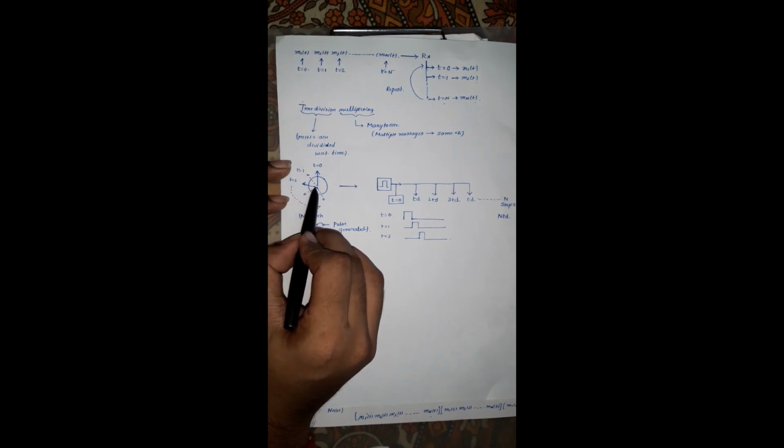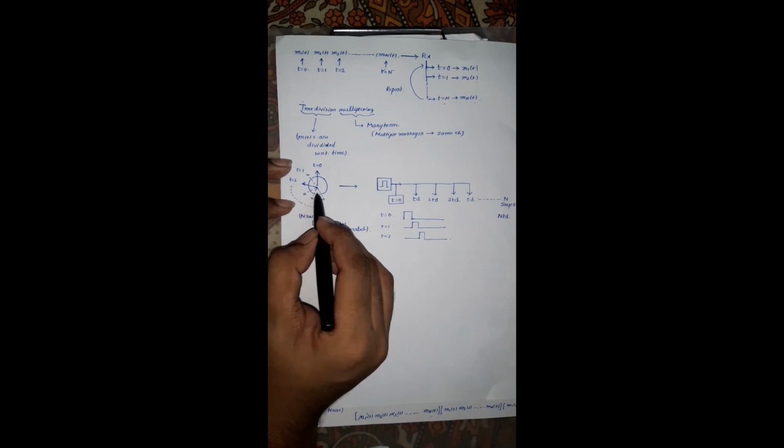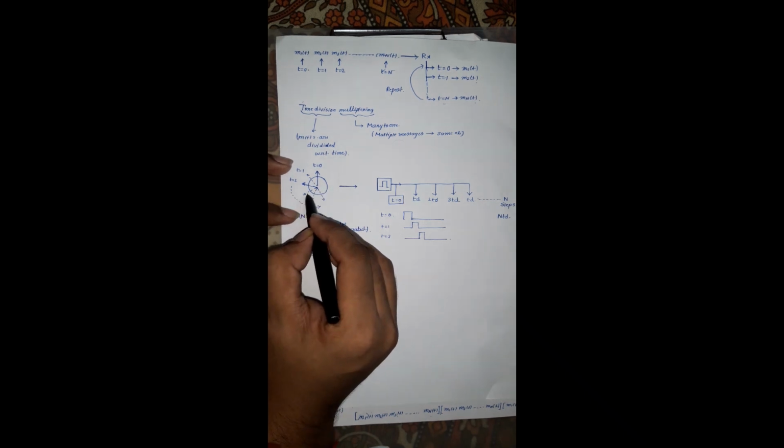First it will delay the pulse for td, then it will delay the pulse for 2td. When 2td has elapsed, the switch connected to t equal to 2 will be activated. When 3td has elapsed, the pulse will arrive at t equal to 3, and the t equal to 3 channel will be activated. In this way, multiple switches are activated by the triggering pulse, and that triggering pulse has been delayed by td amount of time delay. That is the most important thing going on inside the trainer kit.